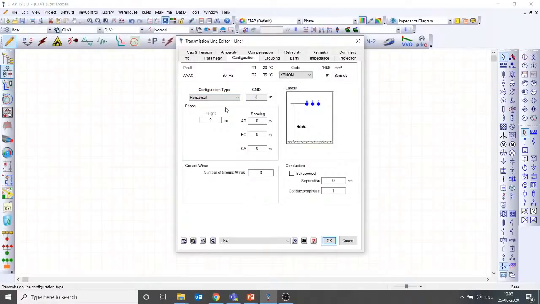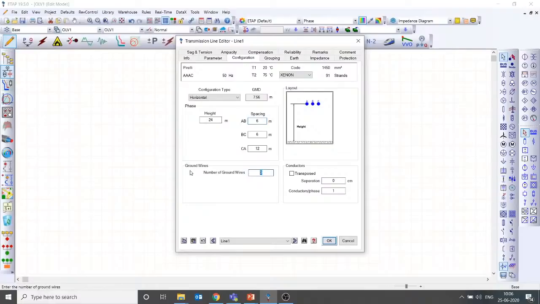Yes, fine. I am going with my experience, and if you have data of the approximate height of a 400 kV tower, you can give it. I am giving 24 meters, but if you know the height of a 400 kV tower, you can enter it. So I have given 24 meters as the height of the tower, and 6 meters as the spacing between the conductors. That means R phase to Y phase is 6 meters, Y to B is 6 meters, and hence R to B is 12 meters. That's obviously how it comes. So the height of the tower I have given is 24 meters, and spacing between the conductors I have given 6 meters.